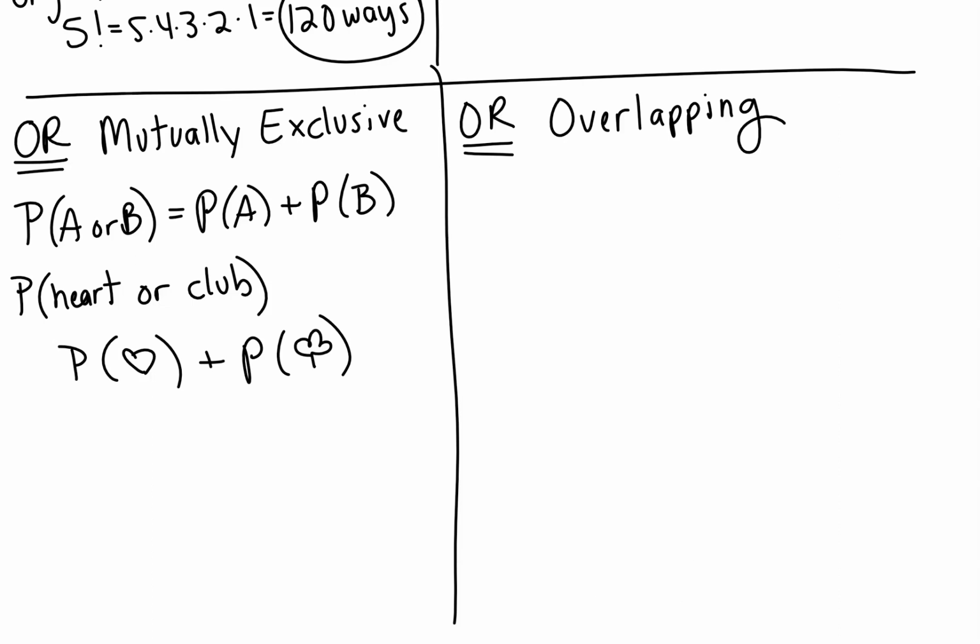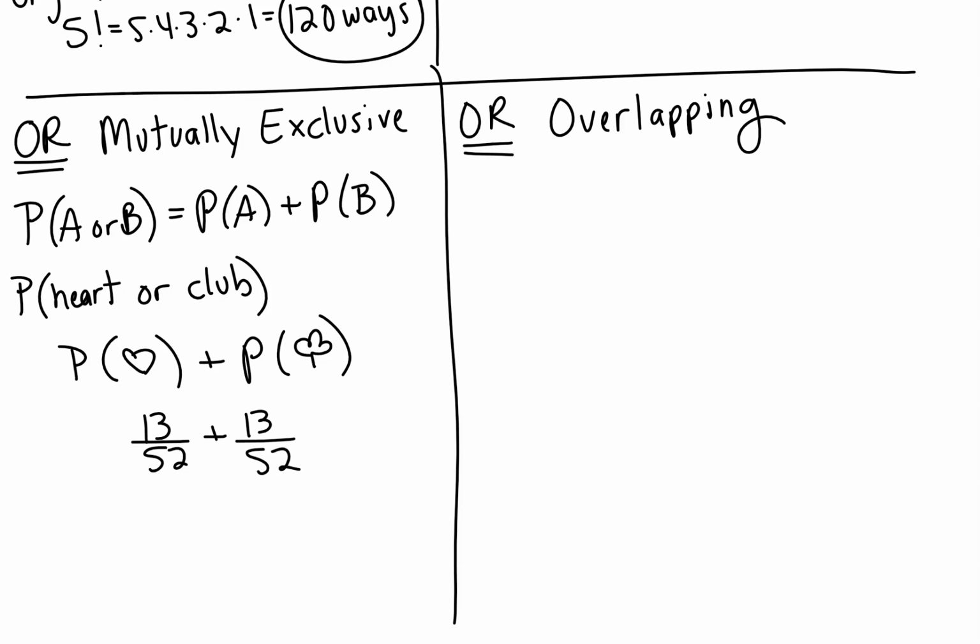Up on the board, I have a lovely poster that shows you the deck of cards if you're not familiar or if you need a little bit of help. How many of the cards are hearts? 13. How many cards are there total? 52. This is going to be one of the times I tell you not to simplify yet. When you're adding, you want your denominators to be the same. So it's best to wait until you're at the end of the problem to do any adding or any simplifying. Then the probability of getting a club, well, there's also 13 clubs out of 52.